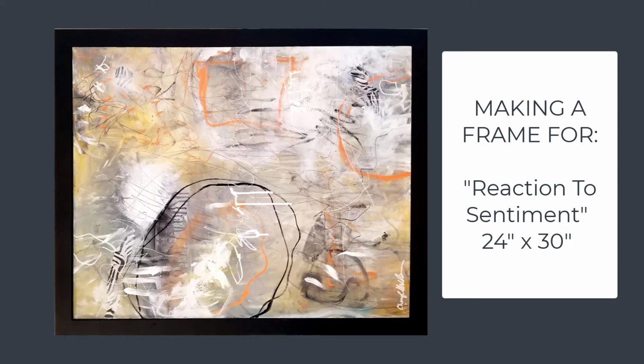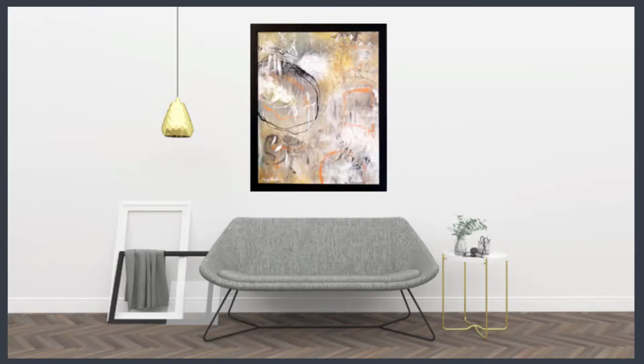So I wanted to share with you a painting that I did, and I made the frame. Yes, I made the frame myself. Now this wasn't an easy task, and I even include in this video some of the mistakes that I made so that you won't do the same things if you decide to. Frames have just gotten way too expensive.